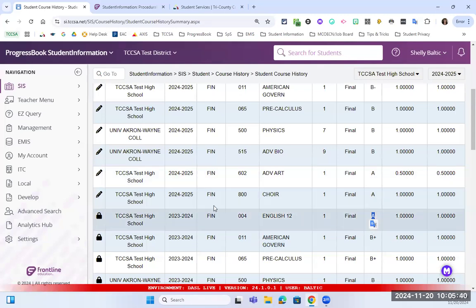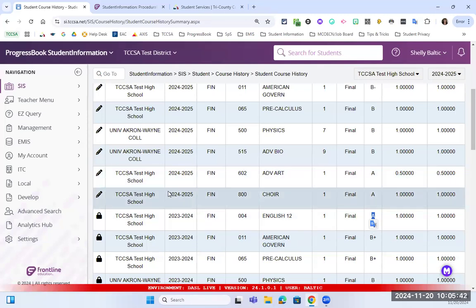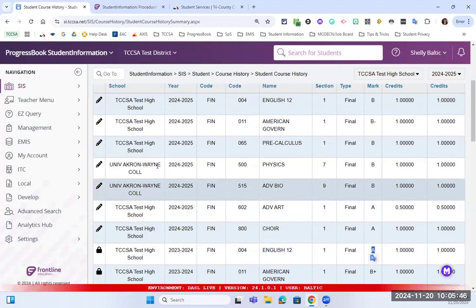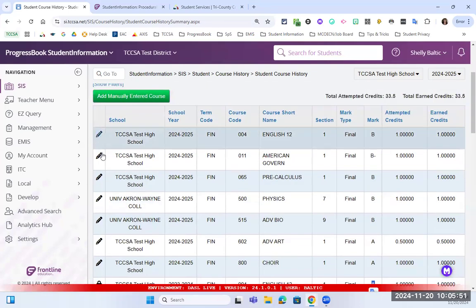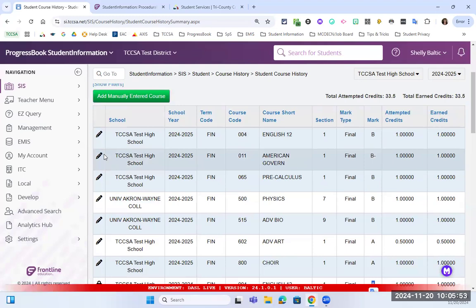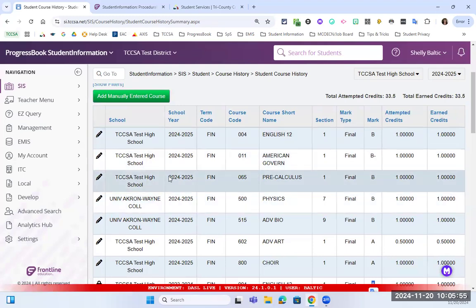Anything that is imported, such as from the Career Center, it is manually added because maybe it's a credit recovery, it's a CCP class. You can manually add those and you will see the pencil here. So for example, for my pre-calc, we'll look at this one.